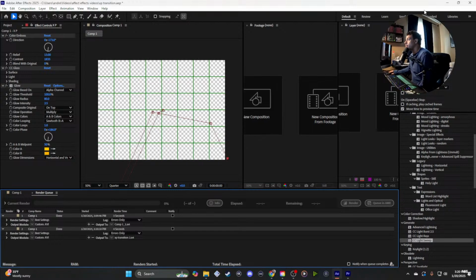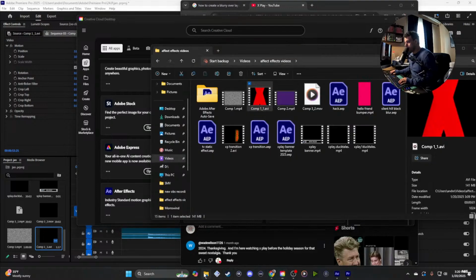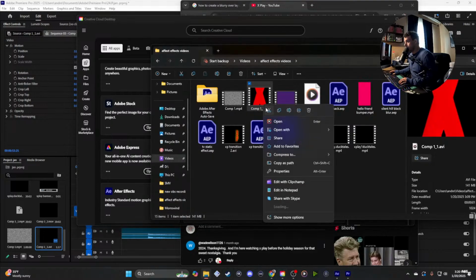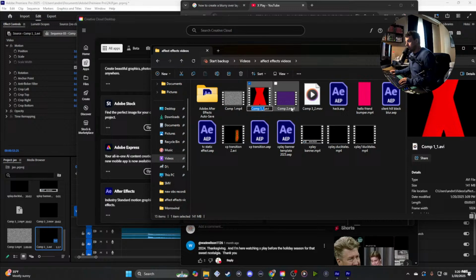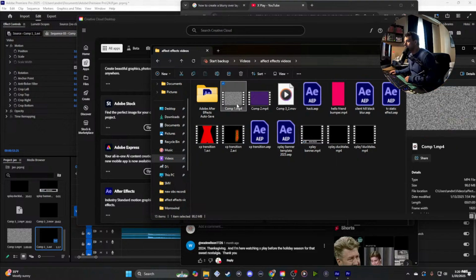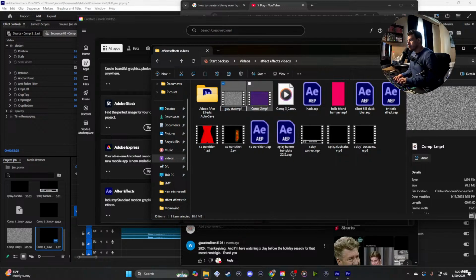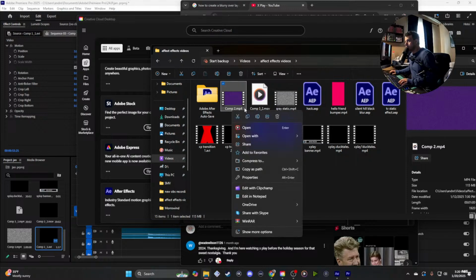Okay. Great. Now we have both. I'll have to rename this one too. XP transition 1. Great. And let's call this gray static, purple static.